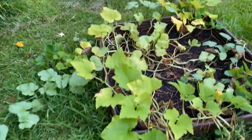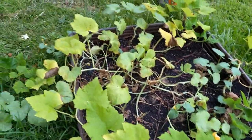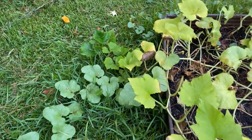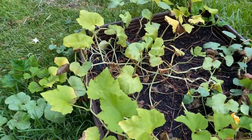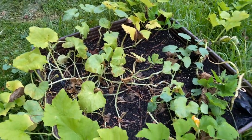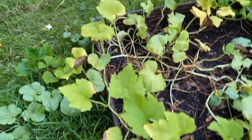Some of the leaves here in the middle have turned brown, but the ones on the outside are still pretty green. I'm going to pull up and cut off the dead leaves, and then I'm going to take this compost and place it inside the garden bed to see how much it helps the growth of these cushaws.